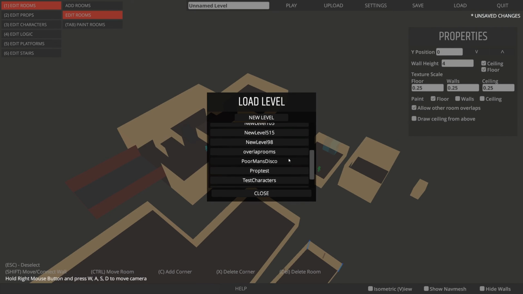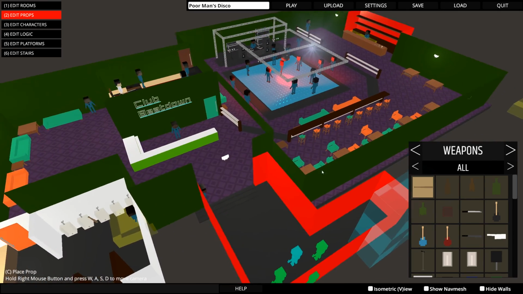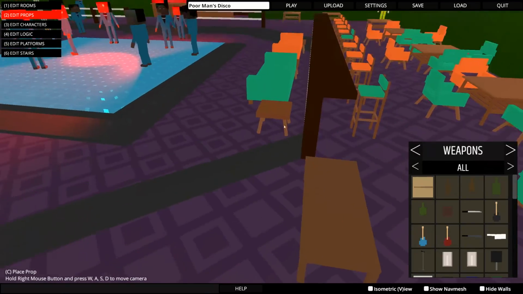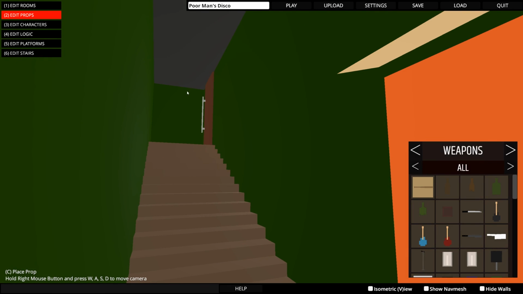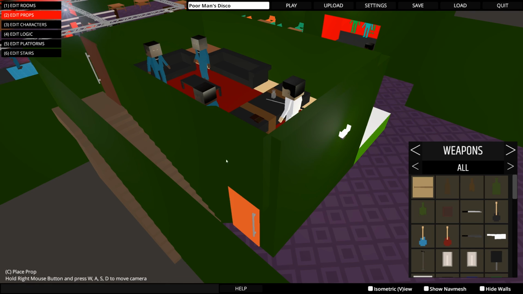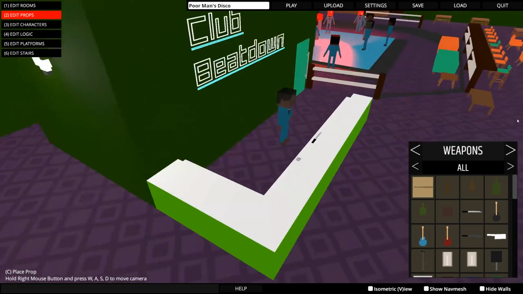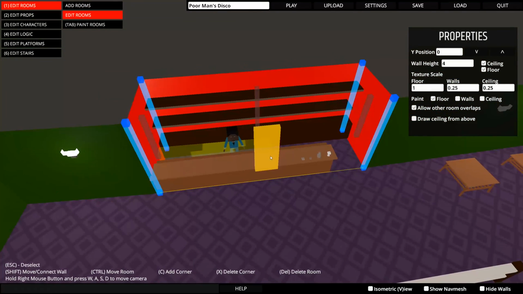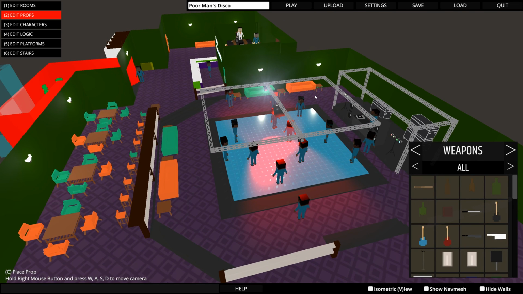You can see I'm currently working on a recreation of the disco level from the main game, and I've got all the walls essentially the same as they are in the main game. You can see here a lower section room here, stairs going up to this section. We have a boss room up here, which is above the room beneath it. Stairs going up this room. This whole room here is connected to both of these rooms, one above the other. The bathroom here with various wall configurations, platforms. This bar room here, which is connected up to this larger room with an open wall there. So there's many things you can do. It's quite powerful. There's a small learning curve, but for the most part, it's not too difficult.